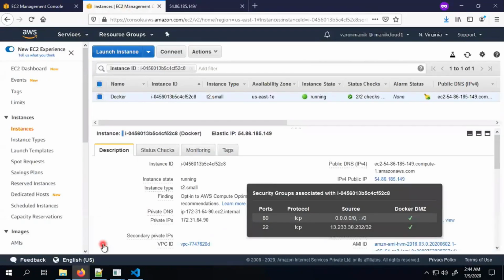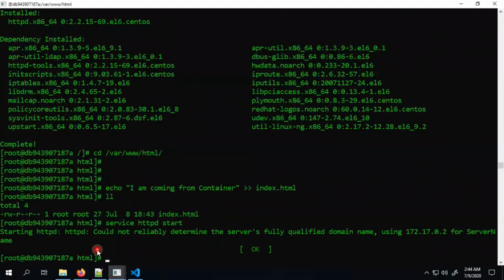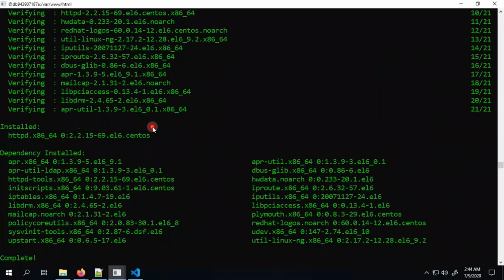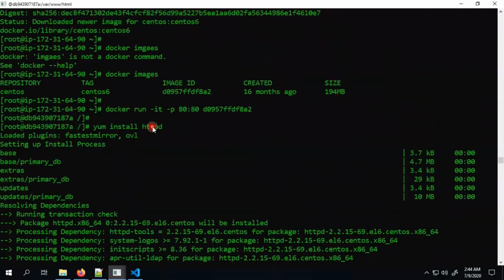Let's try one more time. Okay, I'm coming from container, right? So this is how we run the instance, and inside the instance we can pull container images with the command docker run -itd. This port number 80 is my host port as well as my container port, and this is my container ID.